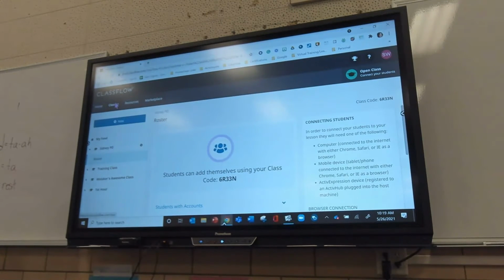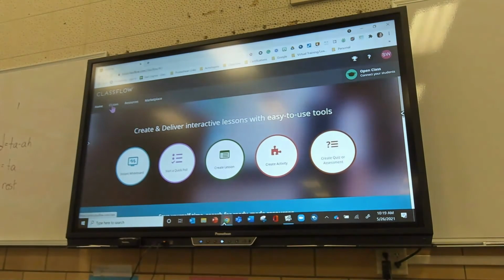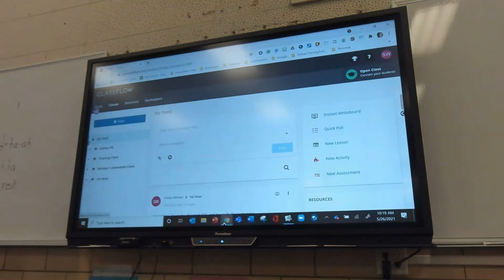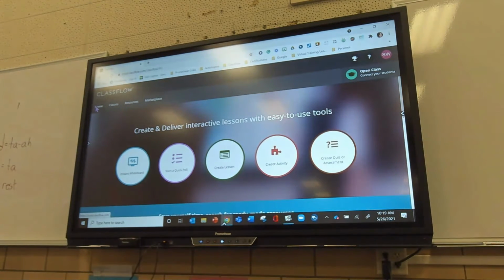Is there a benefit to making the class over just using an open class? Well, for middle school teachers, honestly, they already have a Schoology account, so I would probably run everything in Classflow as an open class. Personally, me. But if you're a teacher that's going to go back into Classflow and look at that data, making a class might be better, because when you use an open class, you're not going to know what class you did it with. Does that make sense?